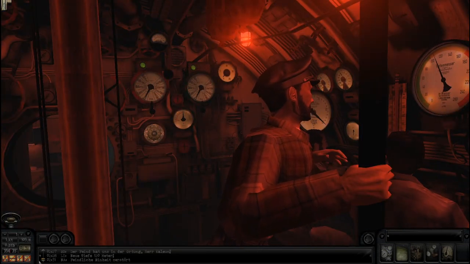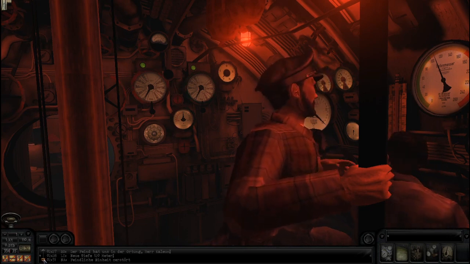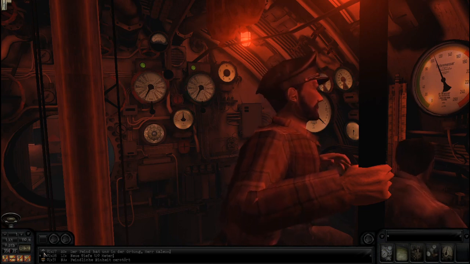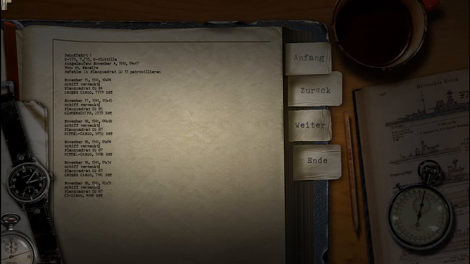We got another confirmation. Enemy unit destroyed. I told you that sometimes it takes quite long for them to sink. So, yeah, that C3 cargo we hit with our, I think it was a stern torpedo. 6,000 tons, 6,500 tons. Ah, that's great. So we are at roughly more than 30,000 tons on this first patrol with a Type 7 U-boat. That's superb, I'd say. That's a very good patrol.